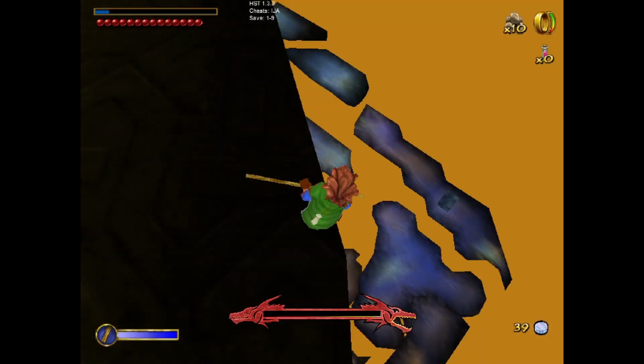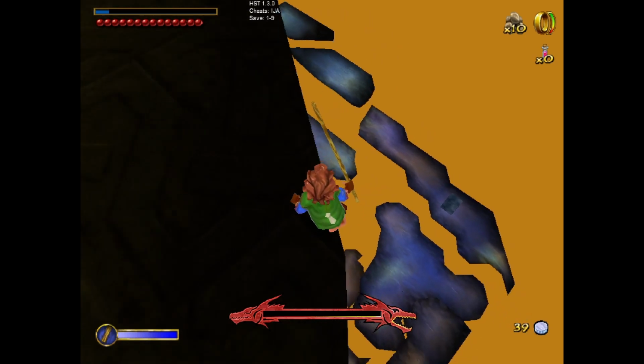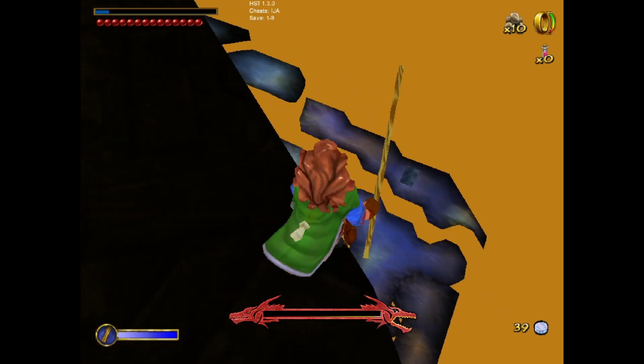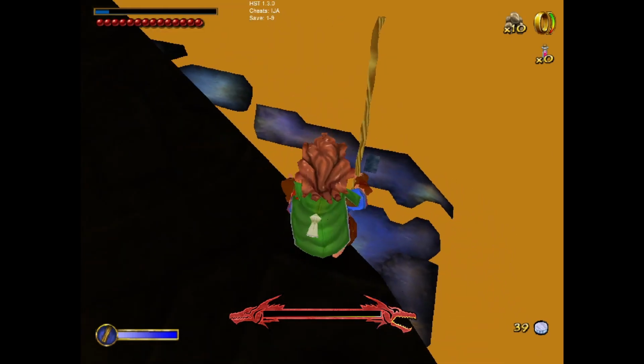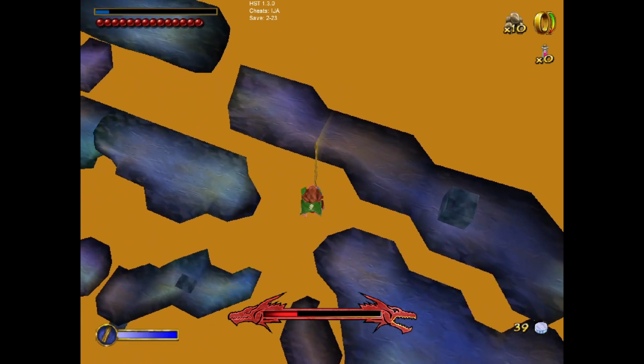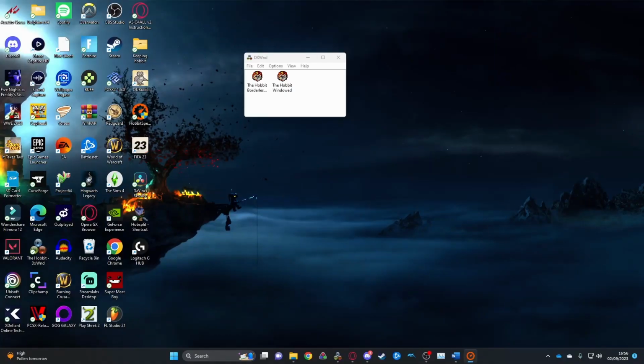Now, another thing which you may need to know for certain tricks, such as inside info, is camera strafing. Camera strafing is done by doing a long jump and a jump attack, and then swinging your mouse to the direction you want it to go, such as this. Be sure to spend some time learning all of these tricks, as they will all come in handy during the speedrun. But for now, I'm going to show you how to use something called Hobbit Speedrun Tools.